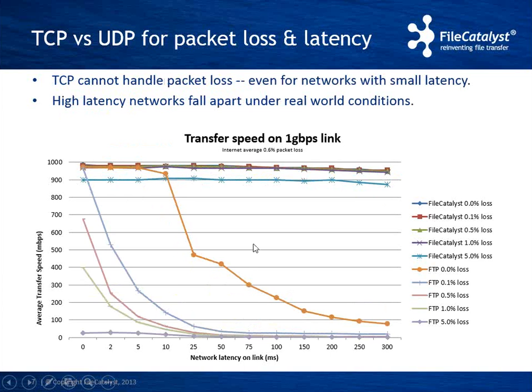There we go. Now we're looking at a gigabit. All of a sudden you're once again seeing FTP start to flounder. It's really having a difficult time, even on a clean link. Look at that orange one that starts off pretty good, but then starts to tank out at about 10 to 25 milliseconds. Even on a clean link, trying to cross the U.S. on a full gigabit link, you're not going to be able to do it.